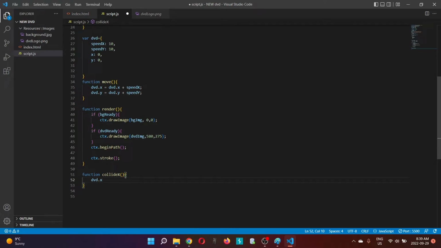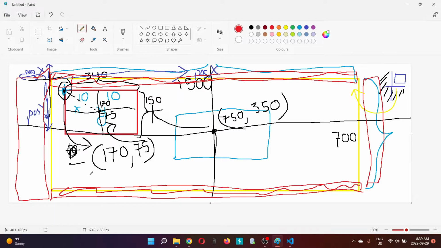dvd.x is, what if our x coordinate is 0, is near to 0. So that means what if this point is nearing this point, guys, not 0 by 0, but nearing the wall, the y wall.